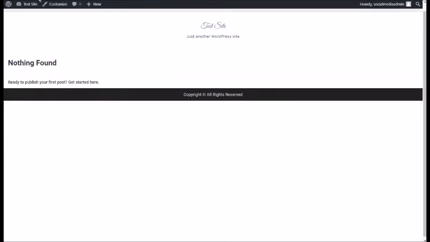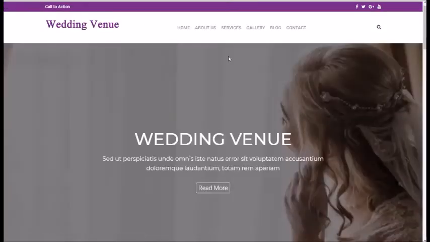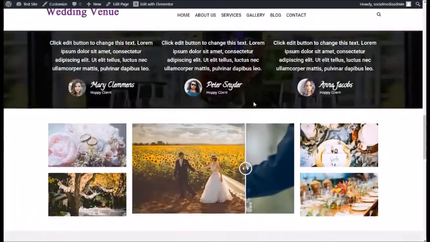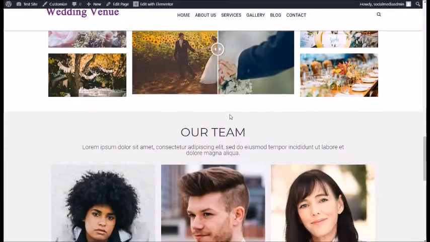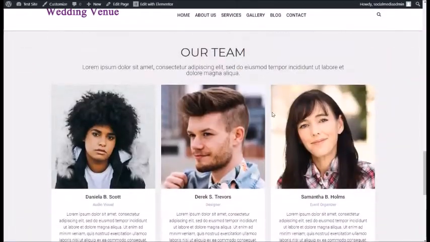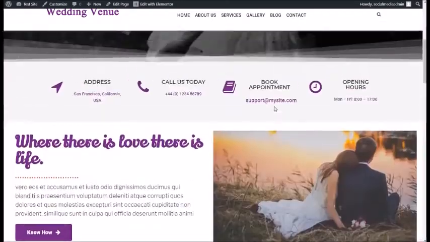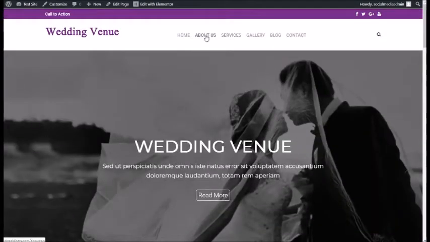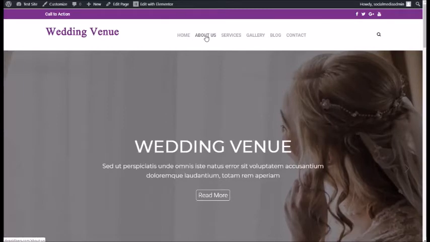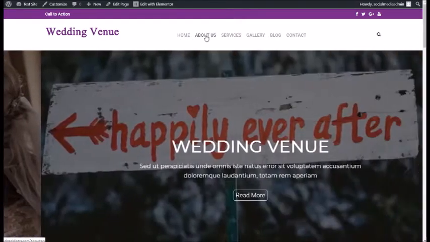Now when we go back to the site, we're going to refresh, and we instantly have a wedding venue site here that we installed with animation, with images. Look at that. All sorts of information, and this can be easily edited. It's all drag and drop editing, and a beautiful site, multiple pages done in less than 2 minutes. I mean, really, this is a game changer, and I'm excited for you to have this as your secret weapon to creating instant websites for your clients.